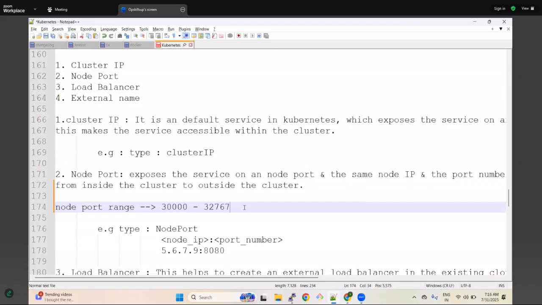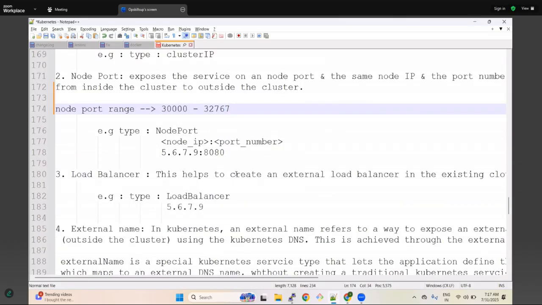If they opened any ports apart from 32,000, like 600, 700, they need to validate that the port is open in the Kubernetes network. On average, you can use the port range from 30,000 to 32,000.